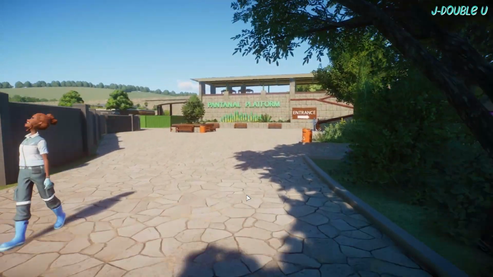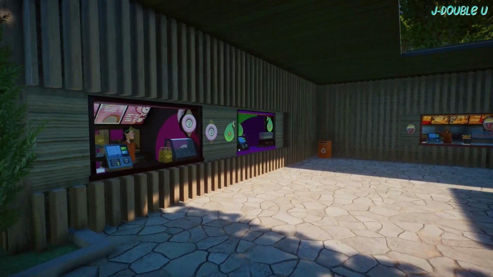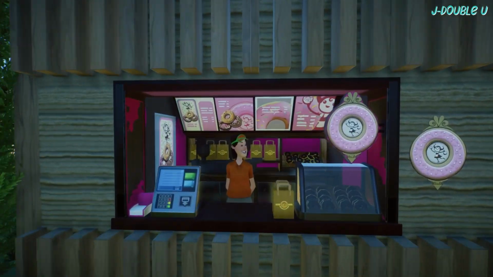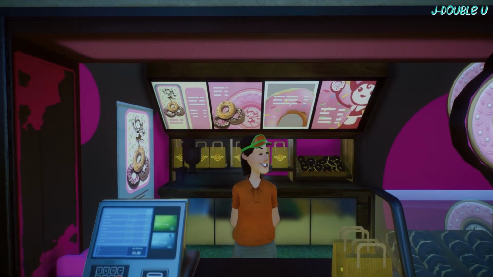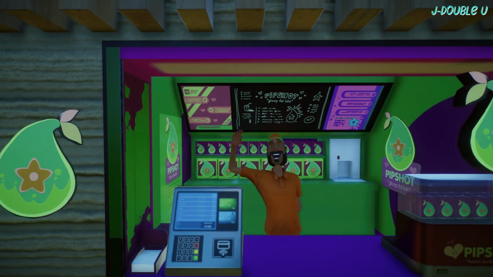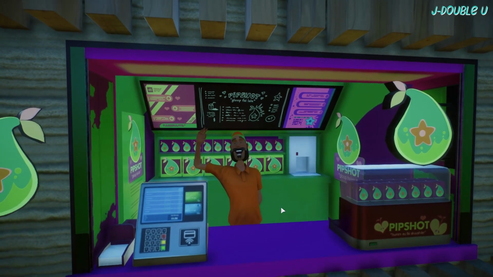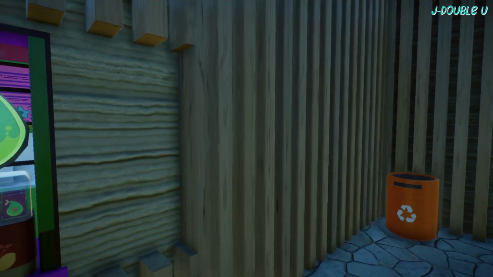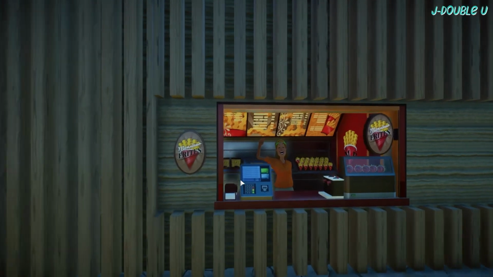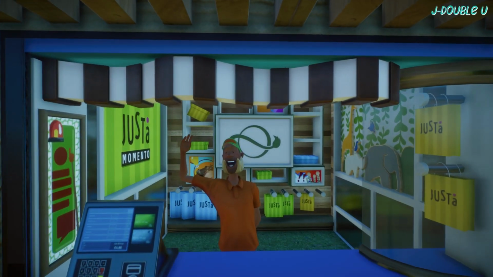And we then of course move round to another little food court area. So we've got different shops here. We've got Missy Good, I think this one is. And we've got Pip Short. Pip Short Juice, I think it is. Monsieur Frites. And just a memento.